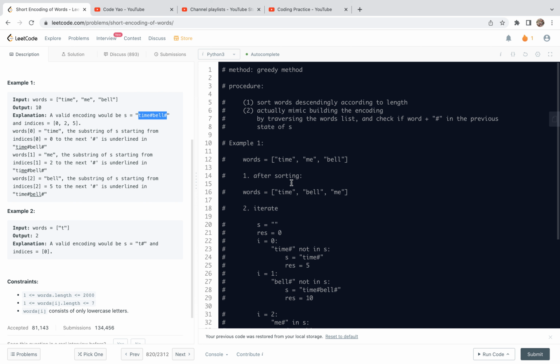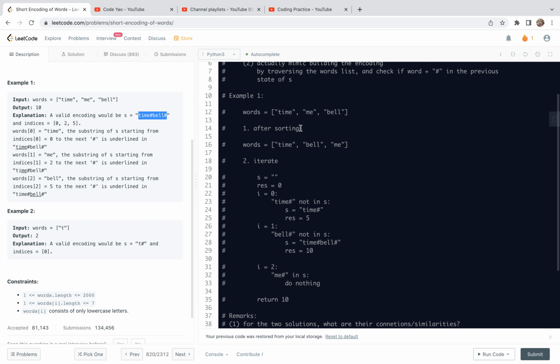The method we're going to use is the greedy method. The procedure is as follows. First, we sort the words descendingly according to length, and then we mimic building the encoding by traversing the word list and checking if word plus the pound is in the previous state of the encoding string S. In between, we update the length of the encoding string.